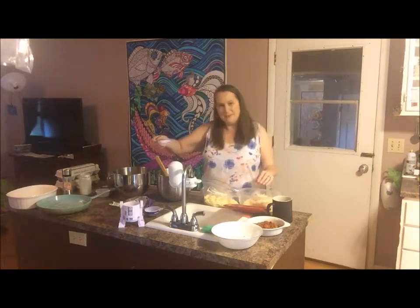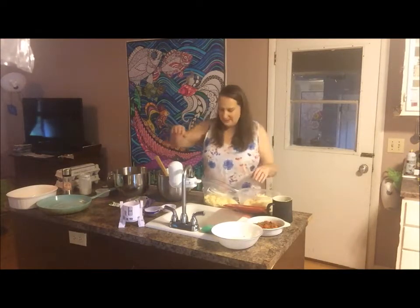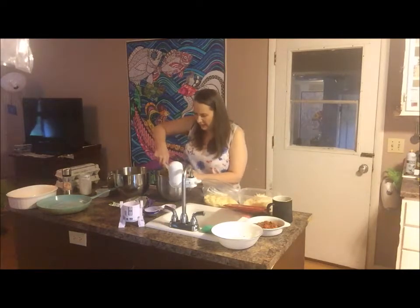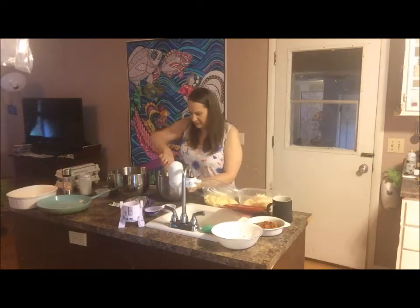Do you like my measuring cups and spoons? These are R2D2. I got it as a present for Christmas from my family, and I'm really excited about using them today. This is the first time I've used them.